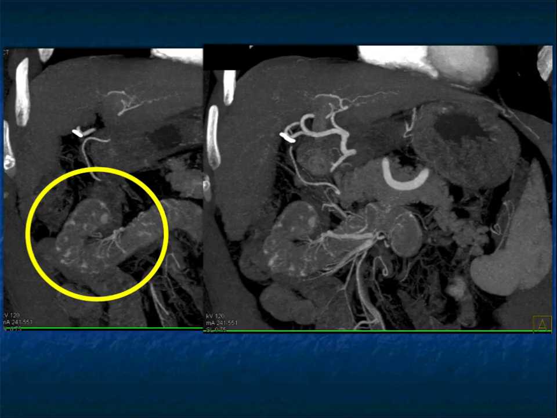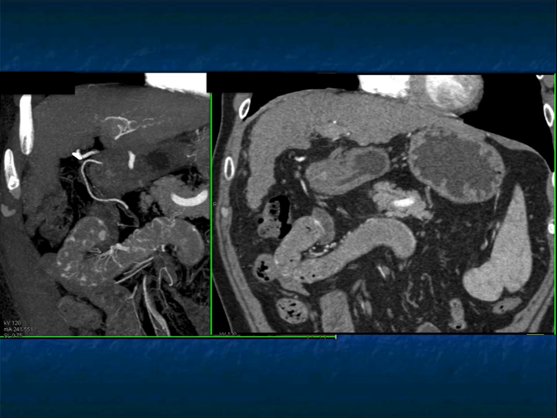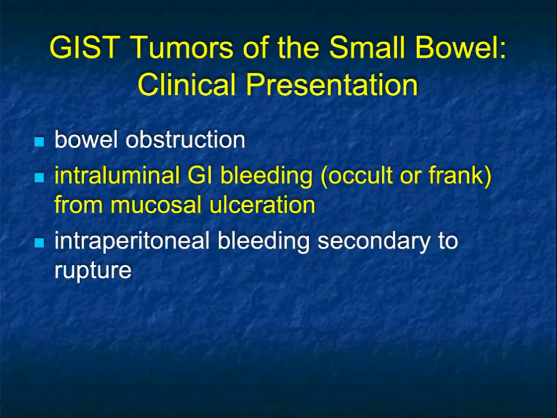Well, when you take that image and now you go to MIP, you see all of these little bright dots. You see the prominent vessels, but you really see far more of these bright areas than you saw in the axial or you saw in the coronal. And this is a typical appearance of angiodysplasia of the small bowel. Can have a very similar appearance with angiodysplasia of the large bowel. But just look how nice you see it on the MIP. Even in retrospect, looking at the coronal, you see a few bright areas, and maybe you should comment, I wonder why they're there, and what am I dealing with? But when you go to the MIP, it becomes much more obvious.